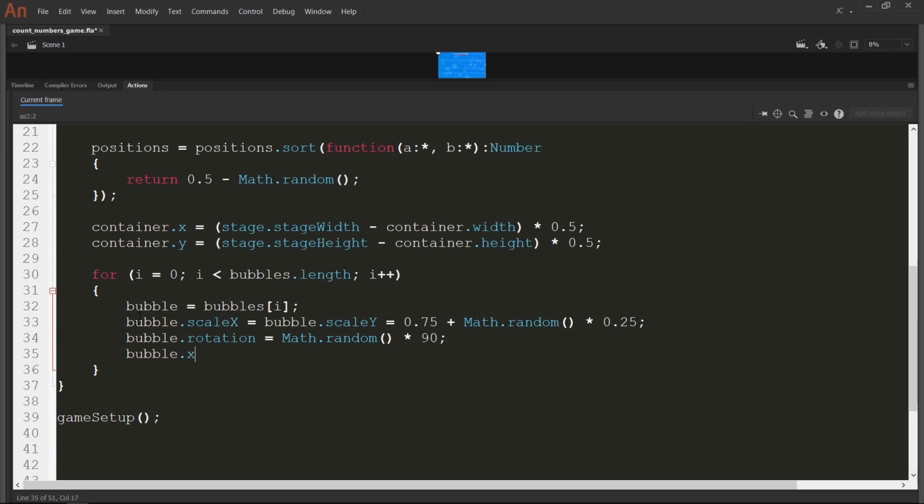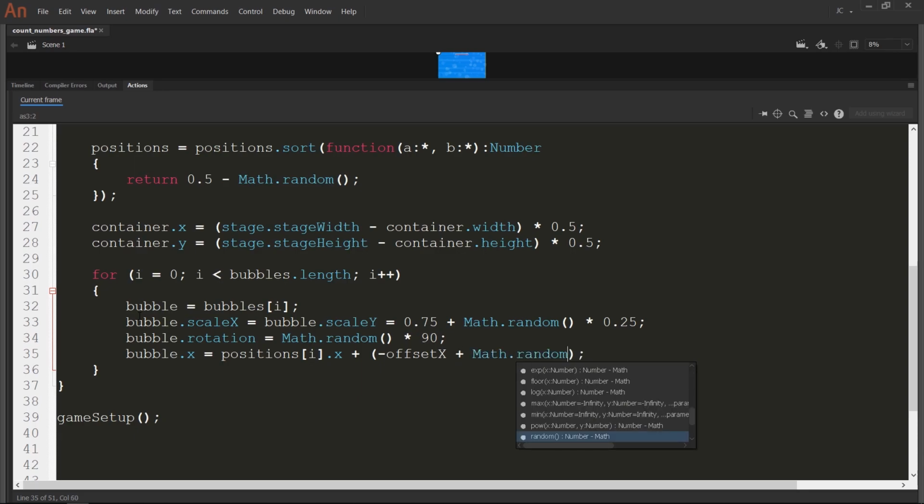And now for the x and y position, it's where the positions array takes place, because I'm going to say positions[i].x. Remember, the positions array stores points, and points have x and y properties, plus an offset. I'm going to declare this right now, plus math.random times offsetX times 2.